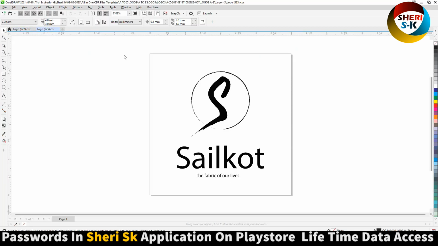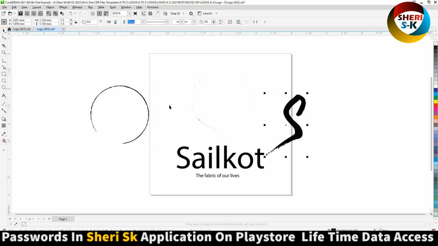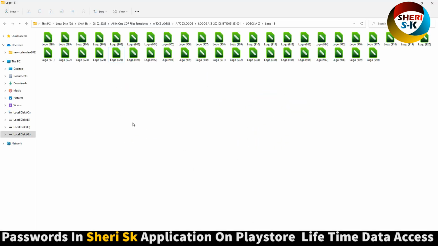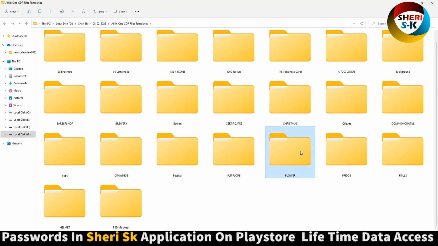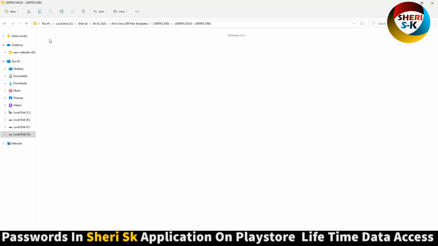Next here is ungrouped, so you can change it in Corel Draw. Festival drawing, barber shop, button, certificate. Here is a certificate.